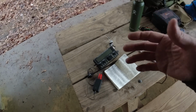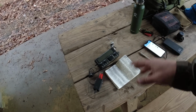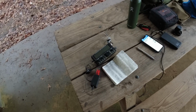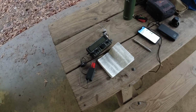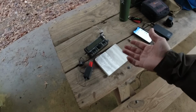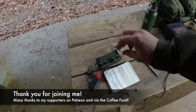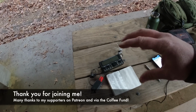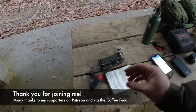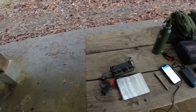At one point, when I'm contacting someone that's sending their call sign fairly quickly, and I know that there are other stations waiting, then yeah, I'll speed up what I do when I send it back to them, because it's so formulaic, it's easy to do. But you notice that when I'm working someone that's working a little slower, maybe they're on a straight key or they're new, then I try to slow things down a little bit and just spread out the spacing. I usually don't slow down the actual speed. I find that kind of makes me not key as well. I just put spacing between it, because most of the people who are learning these days do that with the Farnsworth method, where they just spread out the spacing a little bit to make it easier.